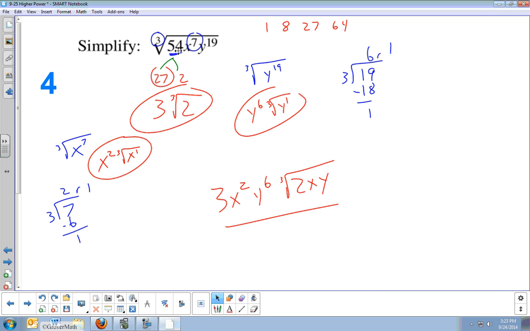So again, just to recap, in the 54, you want to think of cubes, 1, 8, 27, 64. If I was doing fourth root, I want to think of power 4 numbers. But we really don't get too crazy with that. But the exponents really do need to understand that this is 7 divided by 3, which would be 2 with a remainder of 1. That's why it's 2 out with a remainder of 1 inside. And 19 divided by 3 is 6 with also a remainder of 1. Now you could have a remainder of 2 inside for a power 3.